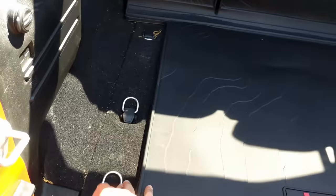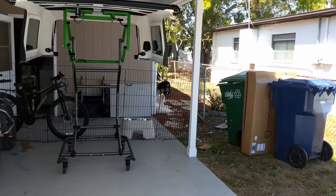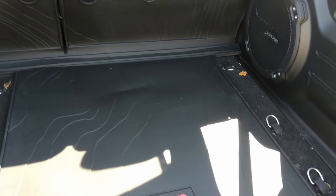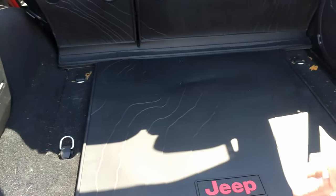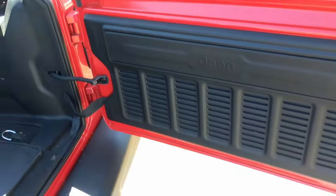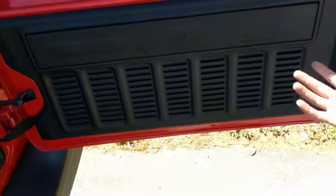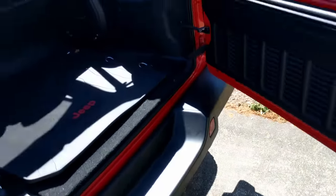Eventually I'm going to get the trail management system, so that way when I go and load it up with the dogs — well there are three of them right there but we have six, and one of them needs to be in the kennel when driving because it gets too stressful for her. We'll put her back here and have the trail management system set up over there. And I'll get the tailgate table that goes here for camping and having a work surface for cooking, but that'll come later.